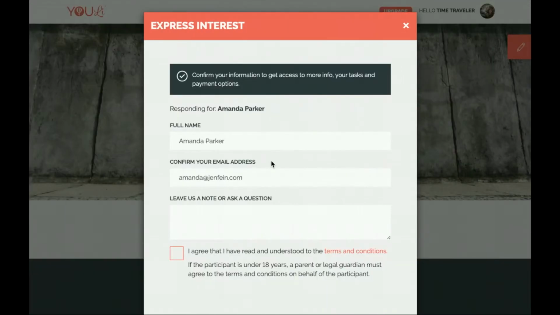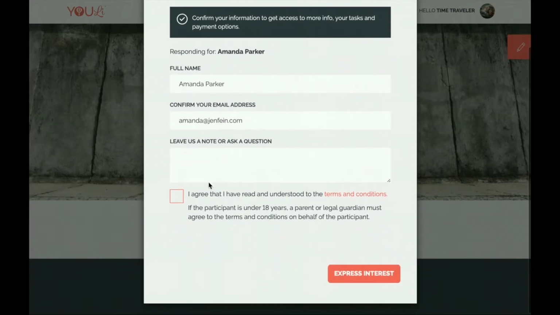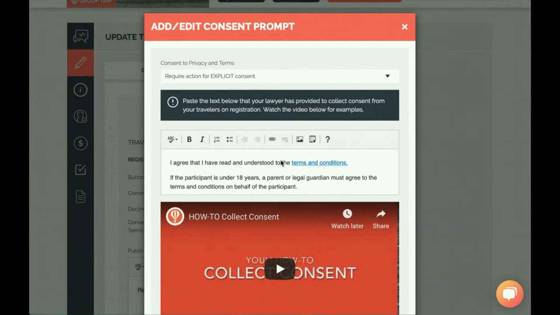When you have selected Require for Explicit Consent, then when your travelers are registering, they will see a tick box which they must tick before they can proceed. If they do not tick it, it becomes red to draw their attention so that they can tick and complete their registration process.